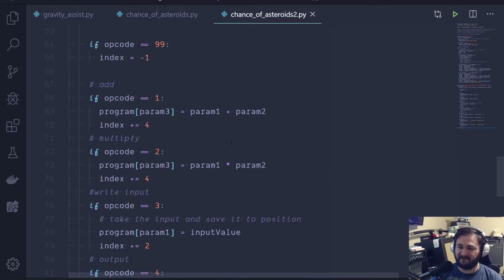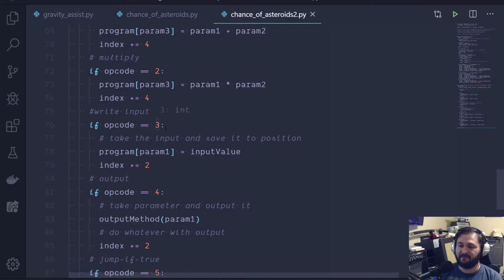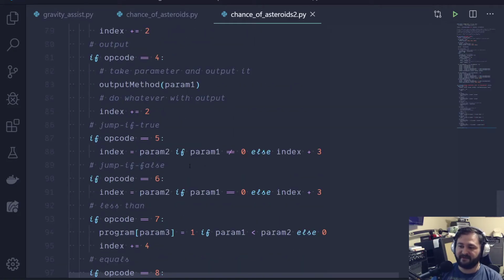I modified my int code program. So we've still got 1, 2, 3, and 4, but now we've got 5, and that says if param1 is not 0, the index is going to be param2. Otherwise, we're just going to jump ahead 3 places and go to the next instruction.